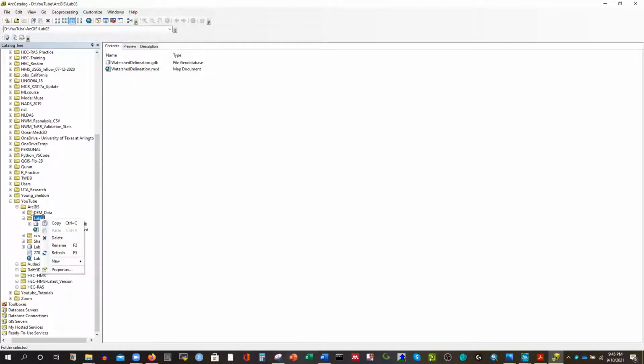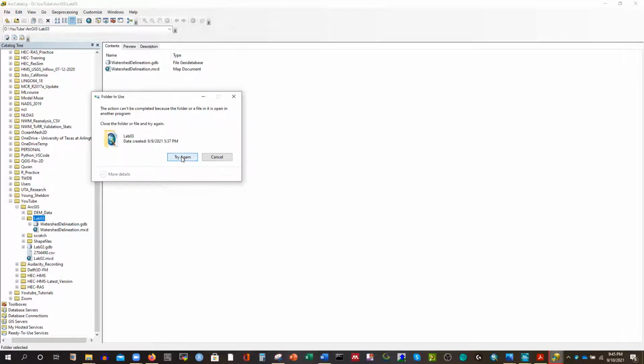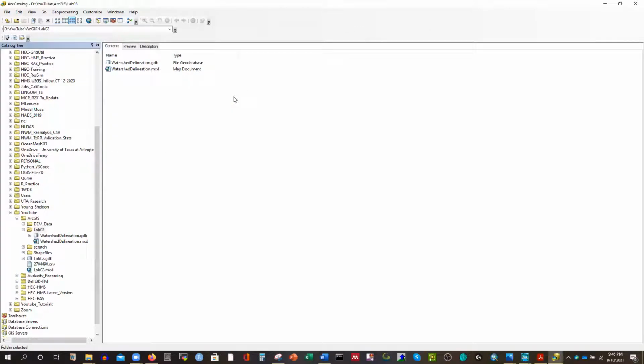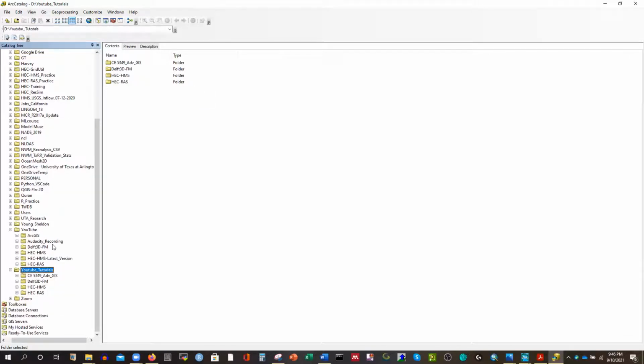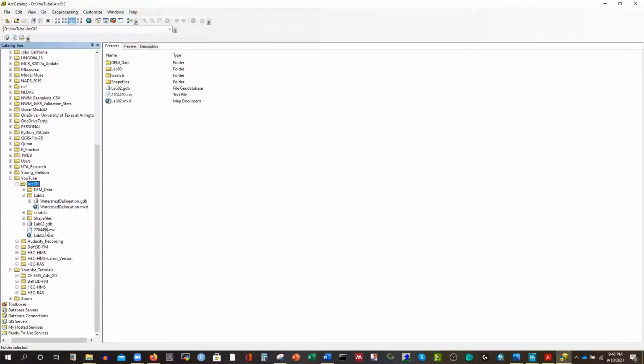If I create one file in another directory, I'll create lab 3 inside my, okay, there, lab 3, or here even I can create one. Let me create one here inside that, not as lab 3, but as watershed delineation.